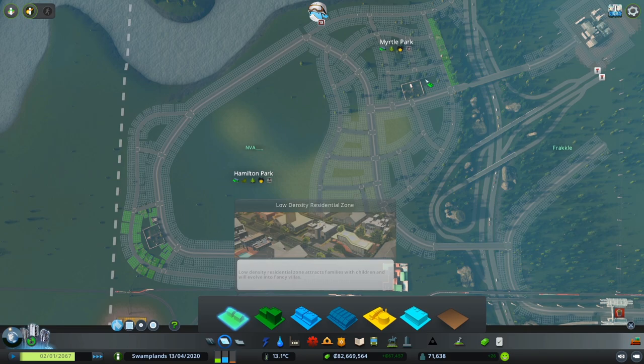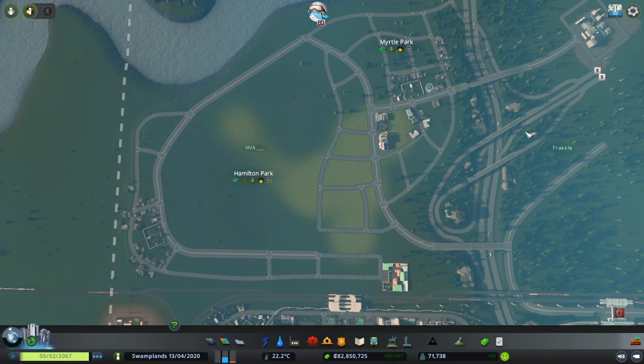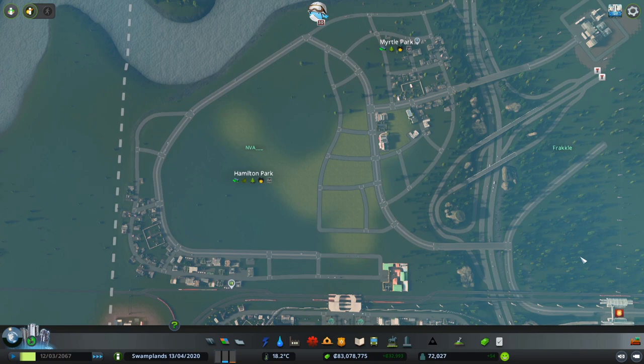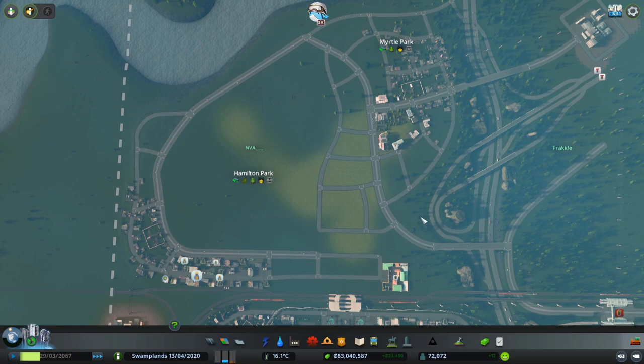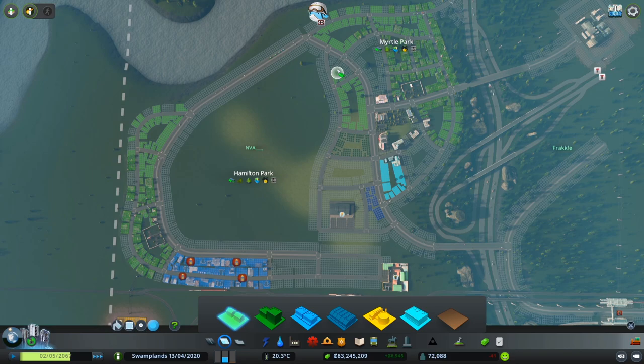Second step is proper zoning, services, and education. The order of zoning at any new area is always residential, commercial, then industry or offices. Even though, let's say, you have more commercial demand, you should always still prioritize zoning residential first and providing education. It's like when you start a new city. You need residents before they can start working. And if you zone commercial or offices first, then that's when you'll have issues of not enough educated workers. You first need the people there.